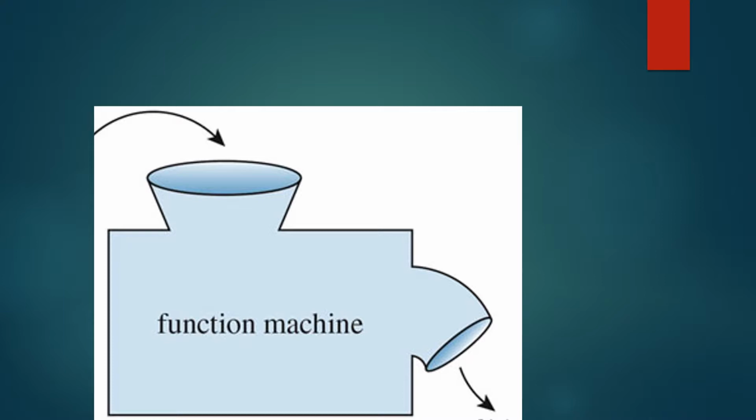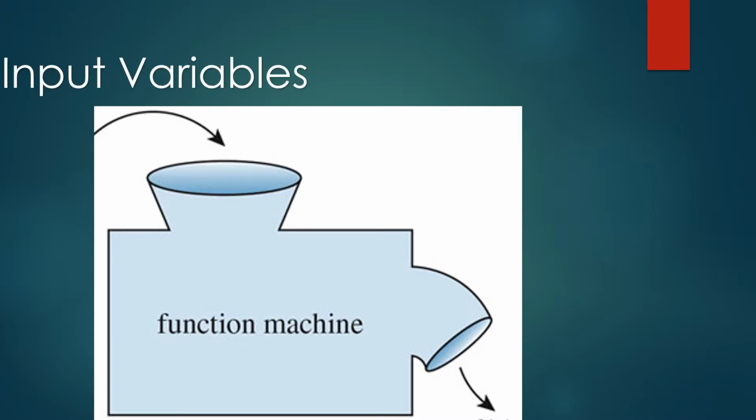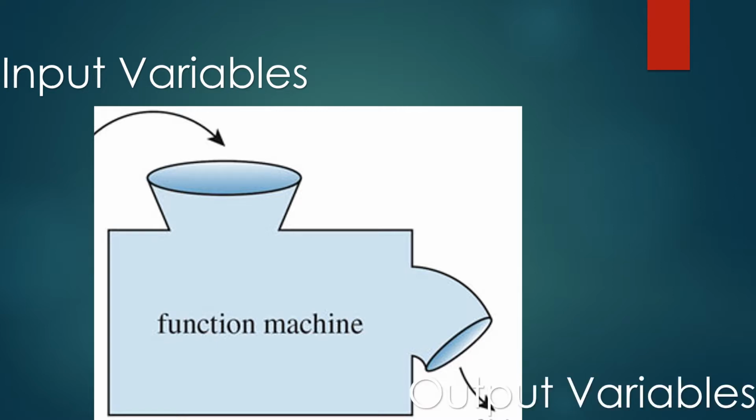One way to look at this is to think of a function as a machine. We start by putting items into the machine. These items we call input variables. These are things that we want the machine to know so that it can perform the actions that we want it to perform. The function then takes our input variables and performs actions in order to produce what we call output variables, or what we want to happen at the end of the function.